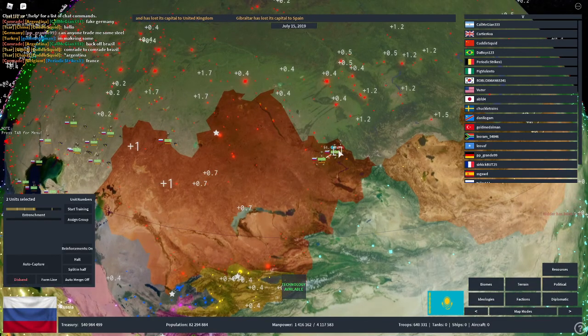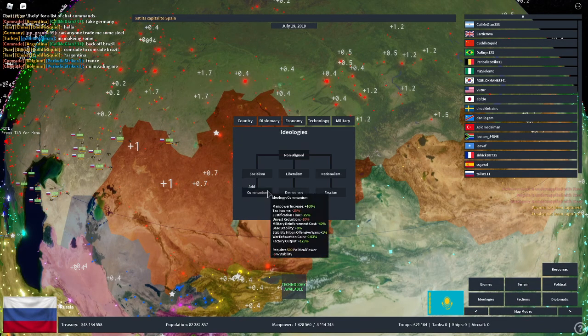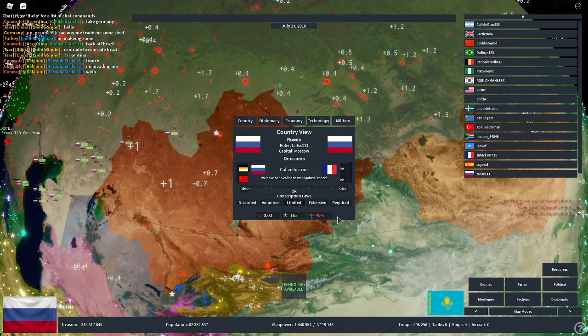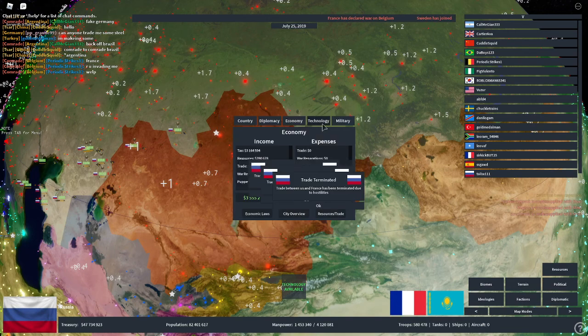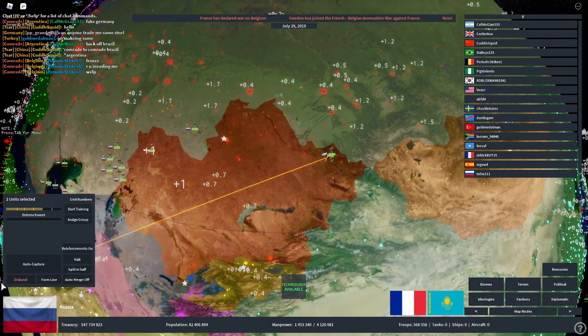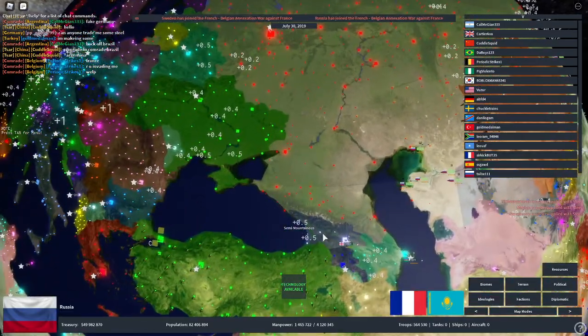You can take him out. You can go to policies. You can do the neutrality act, which increases a lot of things, and it gives you a much better stability and tax income. But the big problem is that it makes justification times a lot faster, so you can't go to war as fast.